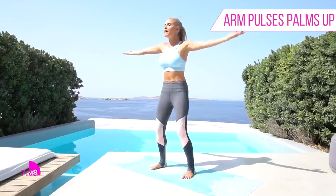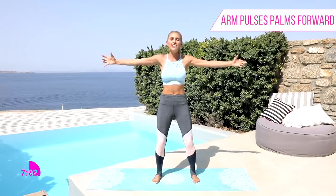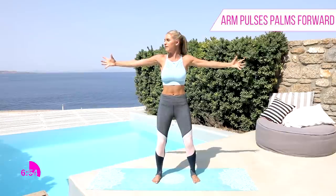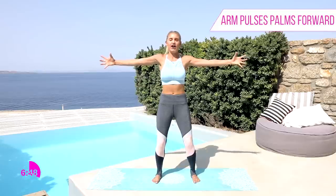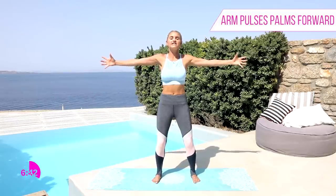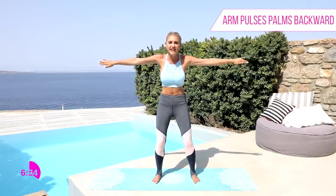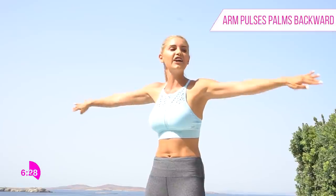You can just imagine you're here with me in Mykonos, Greece, enjoying soaking up that sun. Now we're gonna take those arms forward — it's only a very slight move forward. You're gonna feel like there's a strong wall or big ball in front of you making you not able to push forward. Keep those arms nice and still and tight. Then we're gonna go out to the back. I know you want to drop them down so bad, but you're nearly there. Just keep them up a little longer, then we're gonna go back into those punches, adding in that cardio.